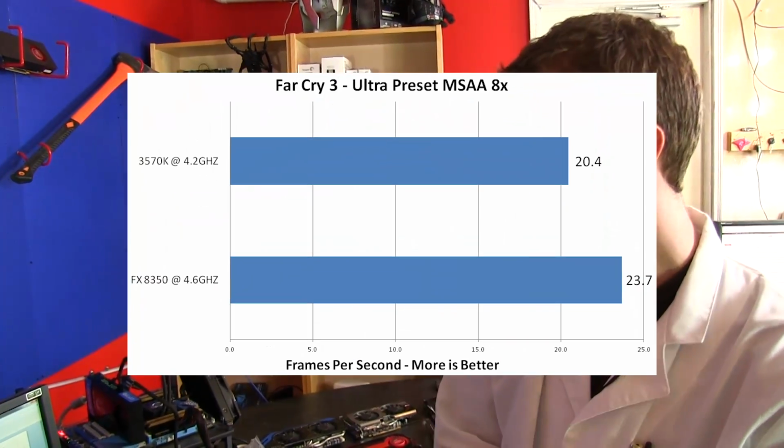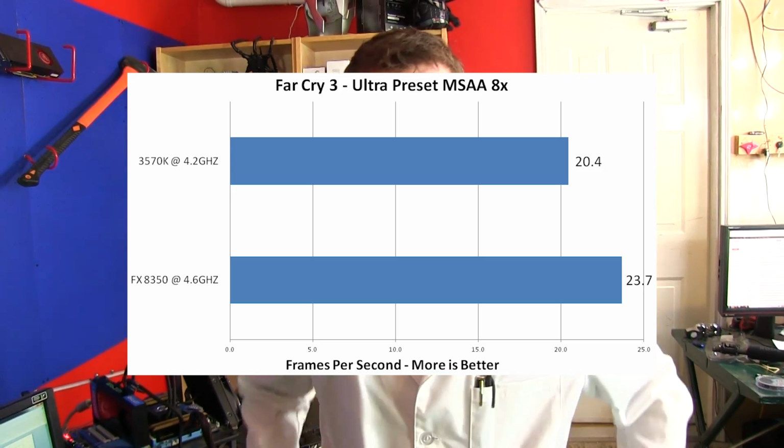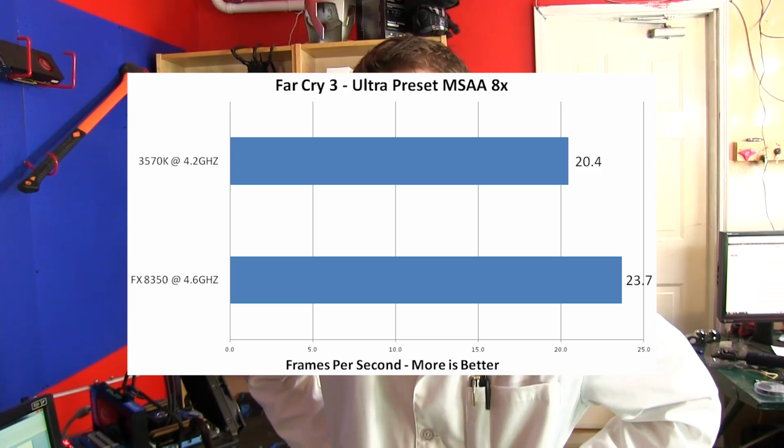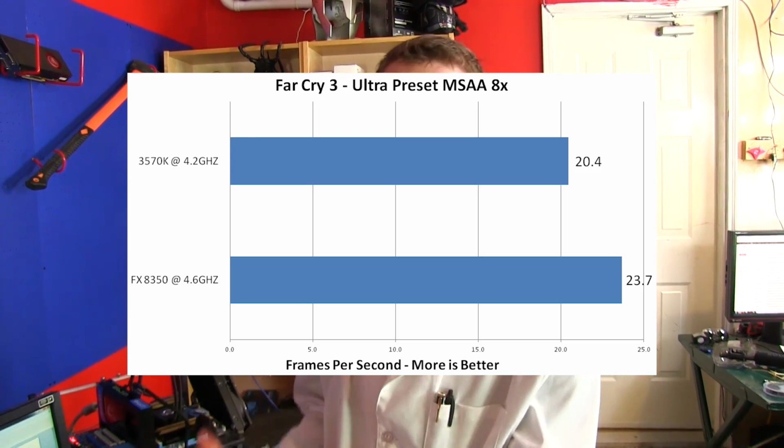Far Cry 3 is a different situation with the 8350 winning by 10%. Now the weird thing is both of these games are based on CryEngine 3, so it looks like whatever individual optimizations the game developers have put into their titles, for whatever reason, one of them favors AMD more than the other one does. So it tells us a couple of things. Number one, Crysis 3 doesn't necessarily run better on AMD, but number two, CryEngine 3 can.